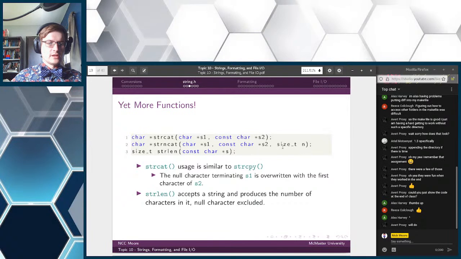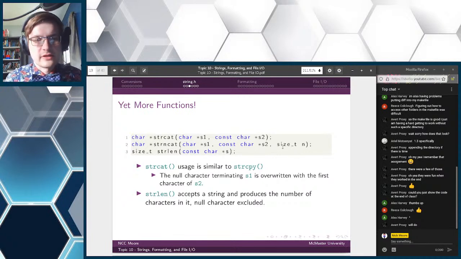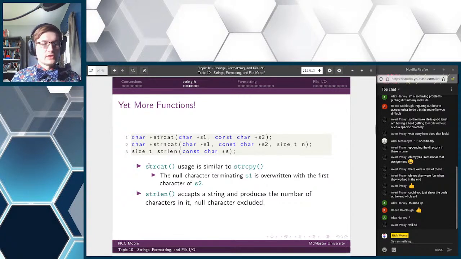So, here are some similar functions, some more functions that you may find useful that are in string.h. strcat usage is very similar to strcpy, except the result is null terminated. You're performing a concatenation operation.